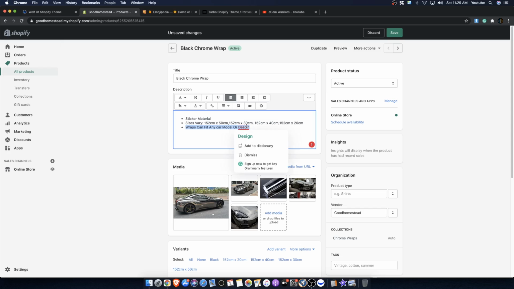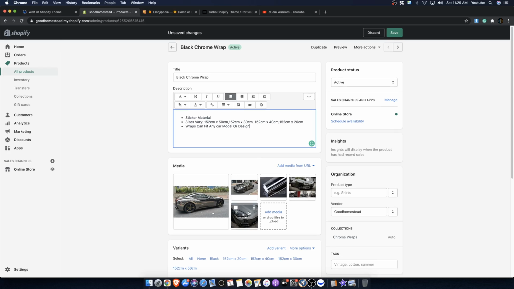Now, here's the thing. There's probably a lot of car people watching this video right now who are going to say, well, it's obvious that this car wrap can fit any car. It doesn't have to be a Ferrari or a Porsche or whatever. Well, here's my take on that. That's actually not exactly true. And if we take our product away from just car wraps and fit this into any industry, there are going to be questions where the answers might seem obvious to you as an entrepreneur, as a business person selling the product, but might not seem so obvious to the actual customer, which is exactly why this matters.